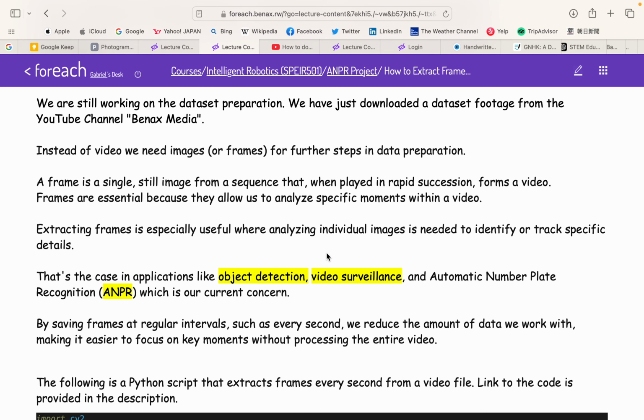Extracting frames is especially useful when analyzing individual images is needed to identify or track specific details. That's the case in applications like object detection, video surveillance, and automatic number plate recognition, which is our current concern.